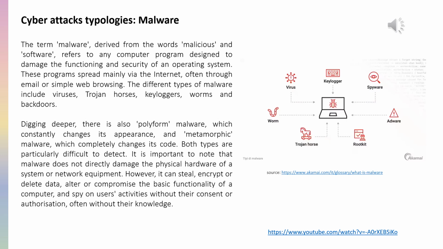It is important to note that malware does not directly damage the physical hardware of a system or network equipment. However, it can still encrypt or delete data, alter or compromise the basic functionality of a computer, and spy on users' activities without their consent or authorization, often without their knowledge.